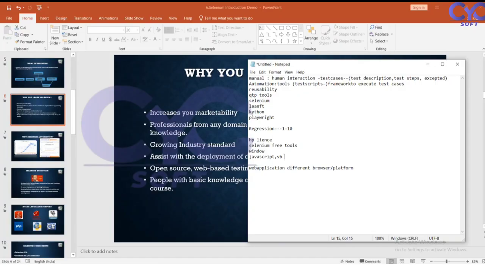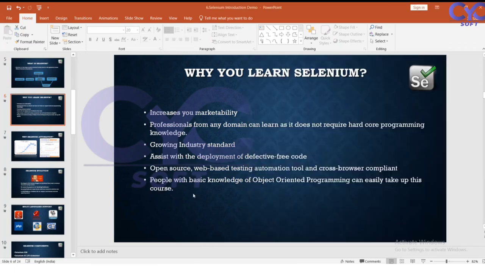But in Selenium, a person who has knowledge of any basic programming language, I'm not saying advanced, just any basic programming language, can work on this Selenium tool. That's why it is an open source web based testing tool, and it supports cross browser testing also.